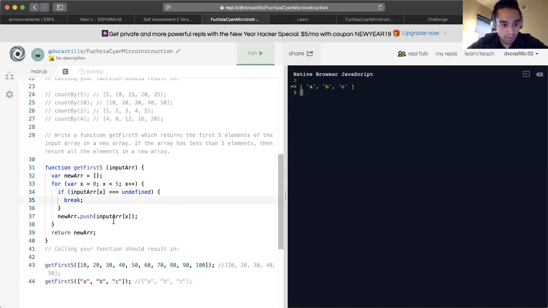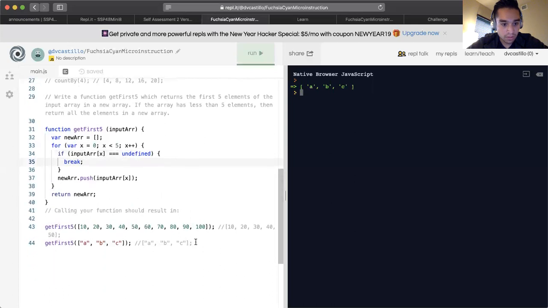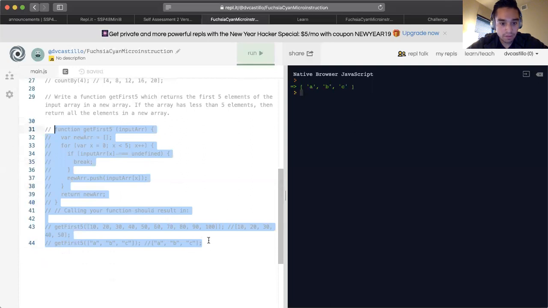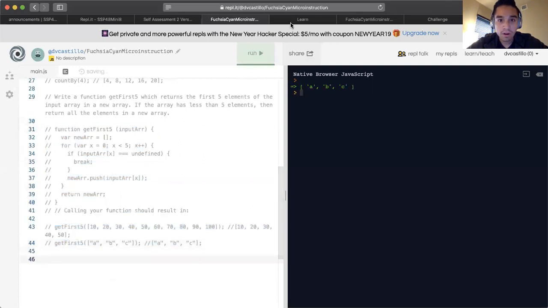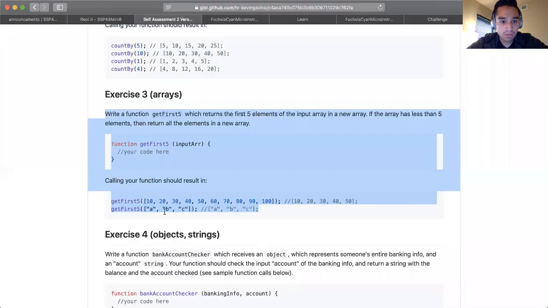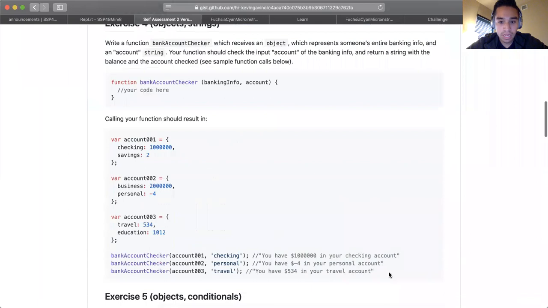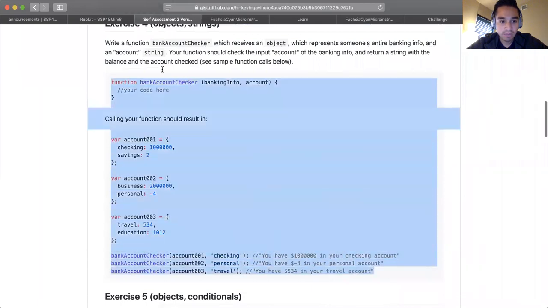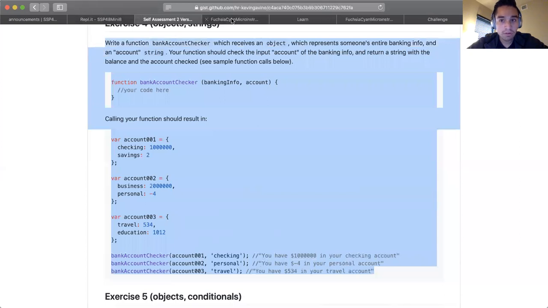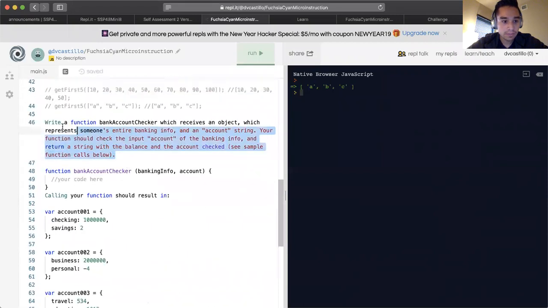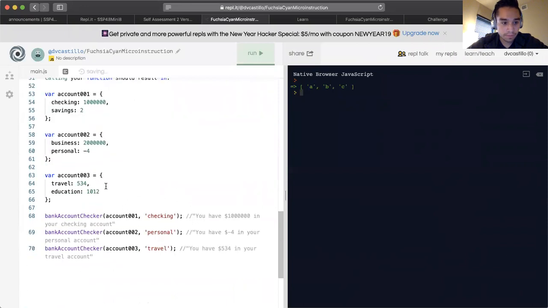Beautiful. That's it. That works. We're jumping into exercise 4. Oop, there we are. Oh, wow. This is a lot of stuff. Lots of words. Lots of lines. Okay.